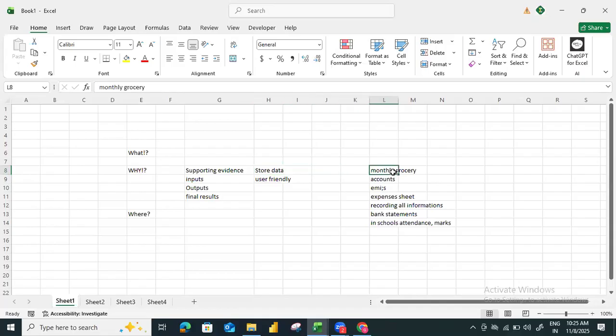Similarly, it is not only used in institutions but also in schools and colleges for tracking attendance, maintaining marks. It is used in manufacturing units to store their stock data, how much they have manufactured, how much they have sold, how much is the profit. It's also used in corporate offices to maintain records of anything, basically the employee information, the salary information, the bills receivable, bills payable information. All these things, everything is coming with Excel.